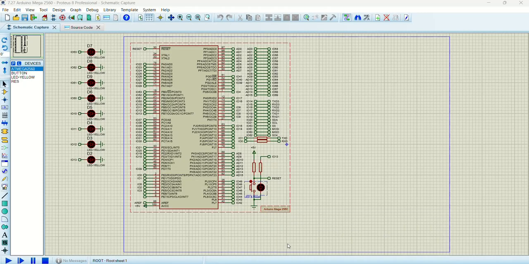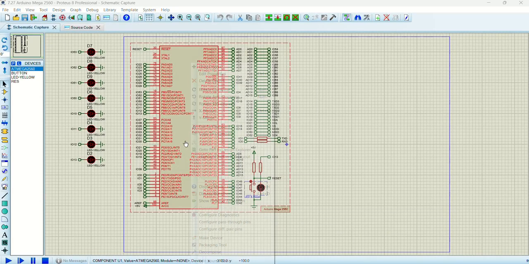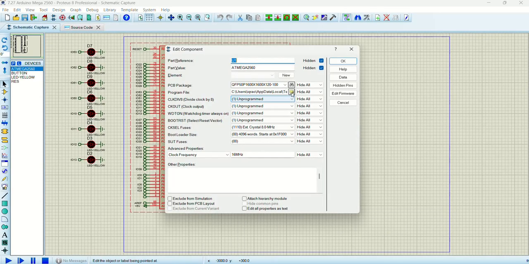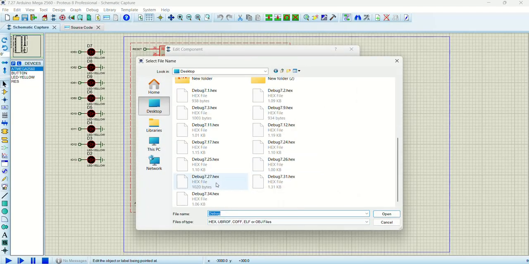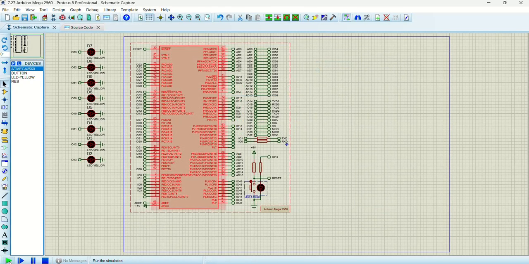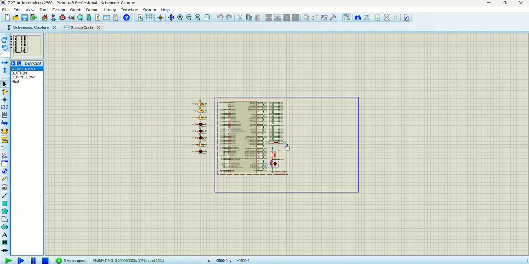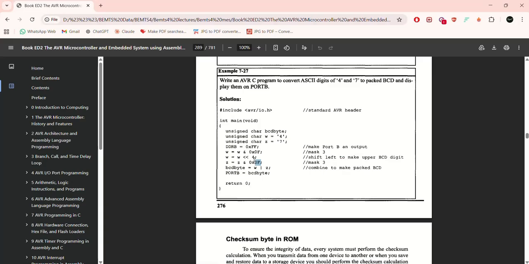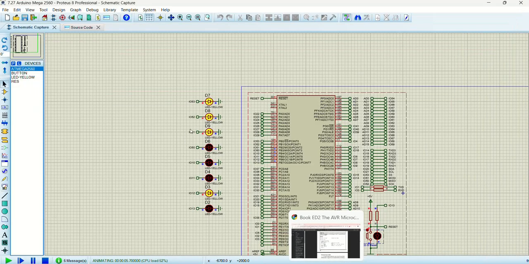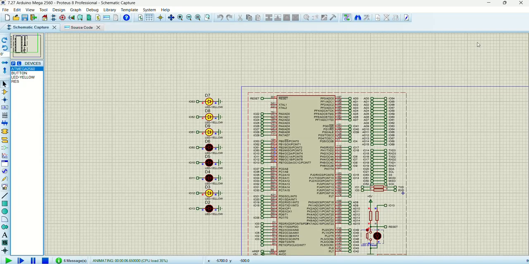Now let's see the behavior. We are uploading the code based on the hex file on the desktop, and okay. Now if you see, based on the value that they had taken, they are showing the code.